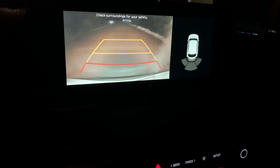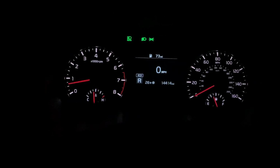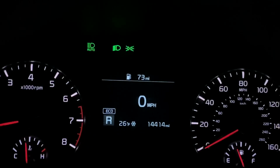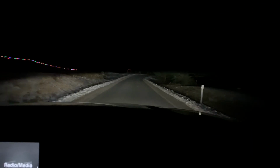If you want the 360 in front of your car, you're gonna have to splurge for the SX. Now, one of my favorite features that I didn't know I had, automatic high beams. That means when I turn on automatic at night, my high beams will go on when they sense that there's no cars around. So I'm gonna show you what that looks like. Look how bright these lights are. They're amazing. Even when my high beams are not on, people think that my high beams are on. See, now boom, my high beams are on.